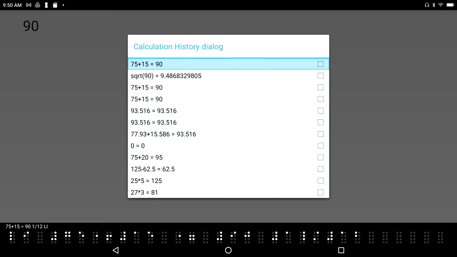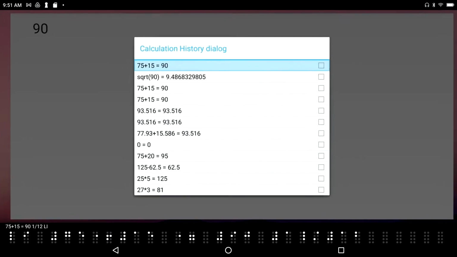And I'm going to press Enter C to copy this. Copy complete. And it's like, oh, okay, so there's that. I want to record that. So I'm going to go ahead and do the hotkey, which is F1 N from anywhere to launch the notepad. Top of document. And I'm already at the top of the document. I'll press Enter V to paste. 75 plus 15 equals 90. And there's my equation.